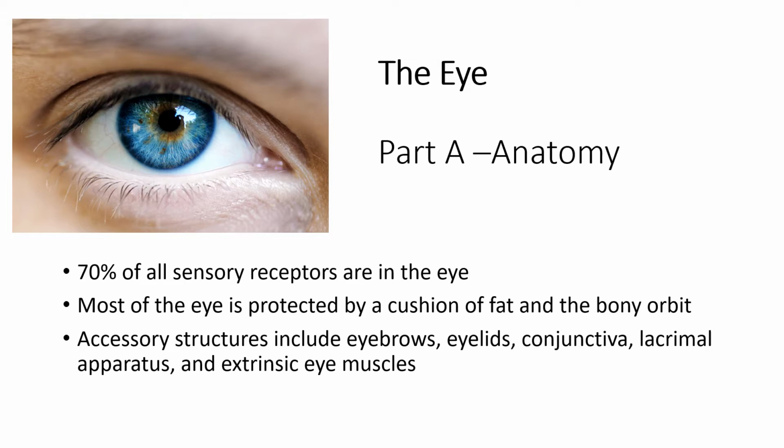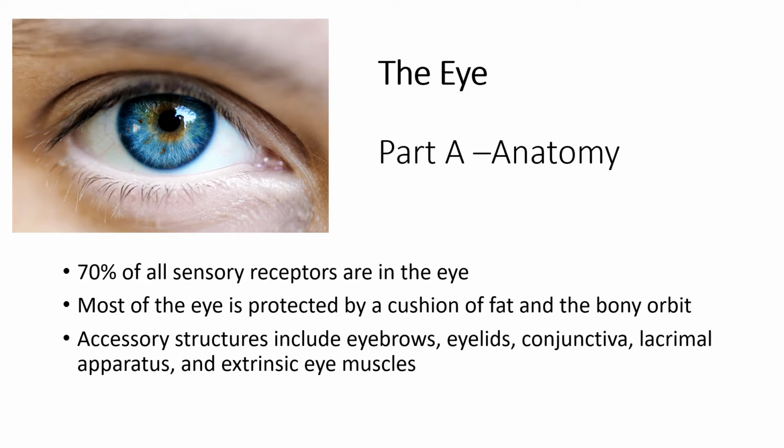The eye is well protected. It's found within the orbit. Remember that the orbit is composed of bone. There's several bones of the skull that contribute to the orbit. And there's also a cushion of fat between the bones of the orbit and the eye itself. If we have a chance, hopefully you'll be dissecting eyeballs, probably horse eyes, that's what we usually do. And you'll see that there's a big wad of fat at the back.